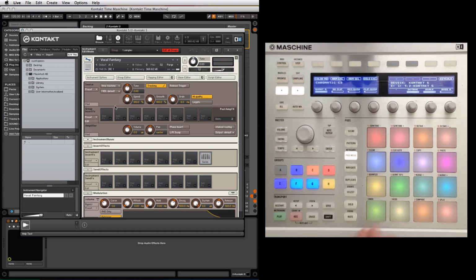Now I'm going to show you something else. Fantasy. If I was to grab the speed control, Fantasy. That's that real old school time stretch vibe.